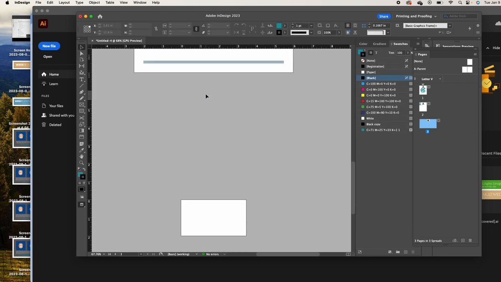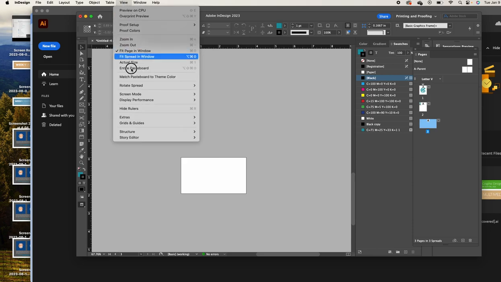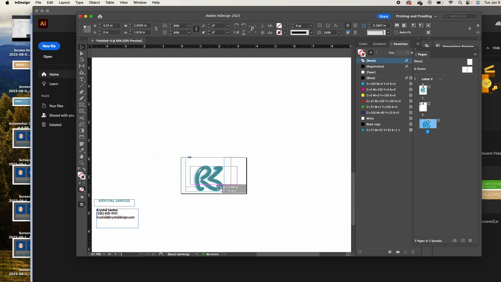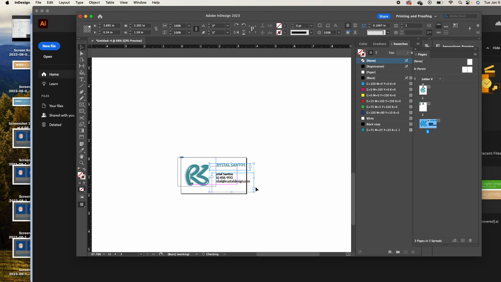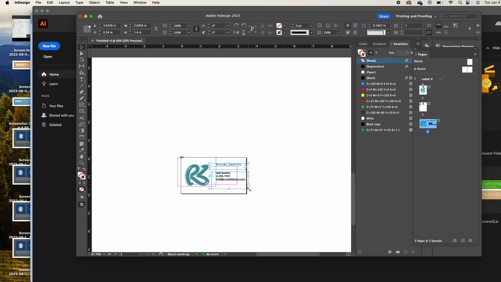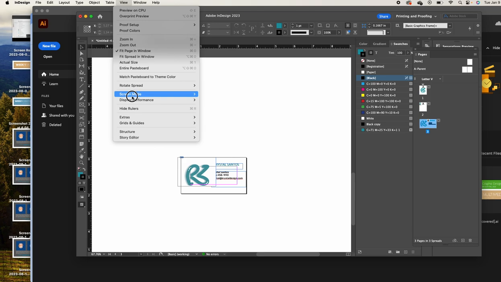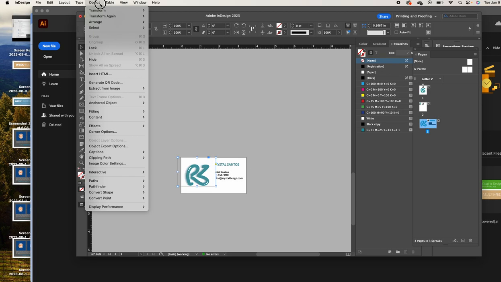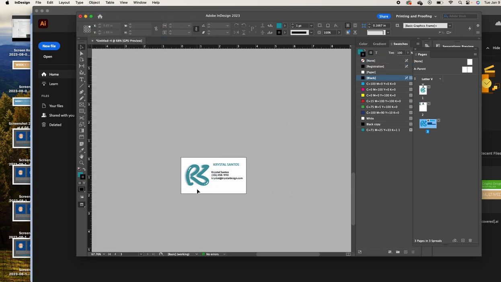Where'd my logo go? It's around here somewhere. There it is. I'm going to stick my logo on there and some information. This is seriously just very rough; I'm mainly showing you how to resize pages. There's your business card front.